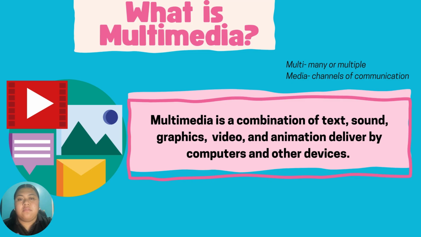What is multimedia? The word multimedia comes from two Latin words, multi and media. Multi means many or multiple, but media refers to the channels of communication. Multimedia is a form of communication that uses a combination of different content types such as text, audio, images, video, and animation to deliver information and create engaging experiences.